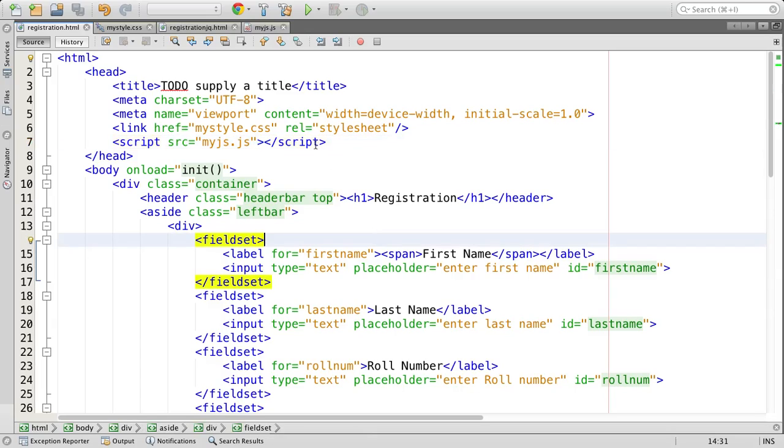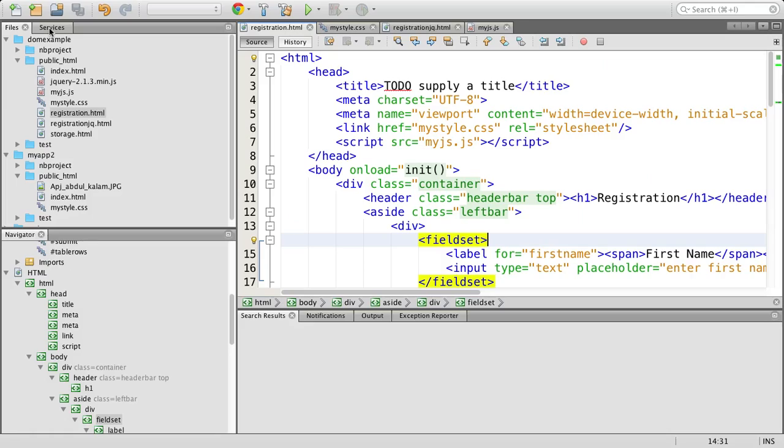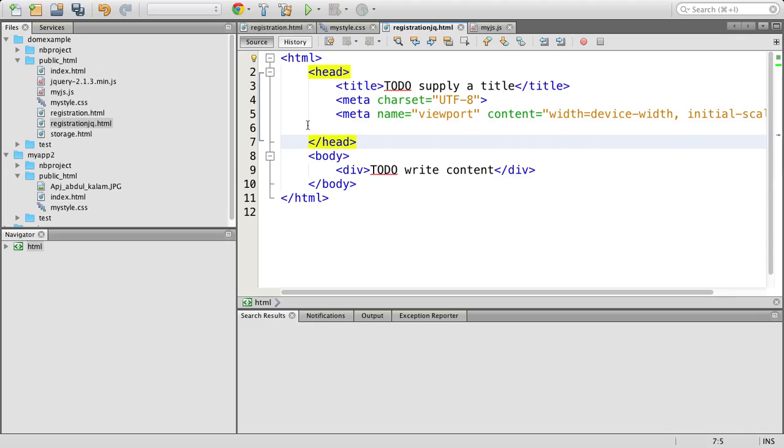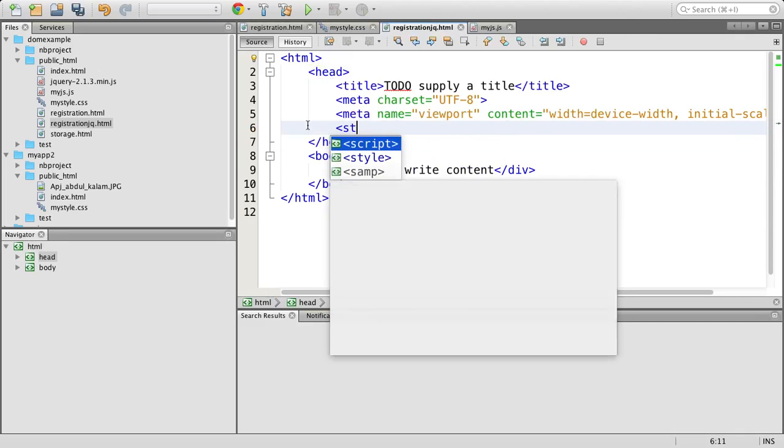Okay, so this is for the previous example, but anyway, we are going to migrate to JavaScript jQuery based. Okay, few things I need to do. This is my page. Of course, I'm going to keep my CSS as it is. I'm not going to change anything.